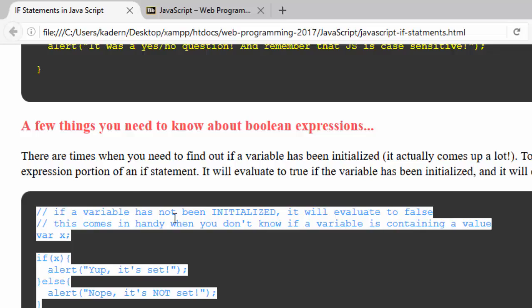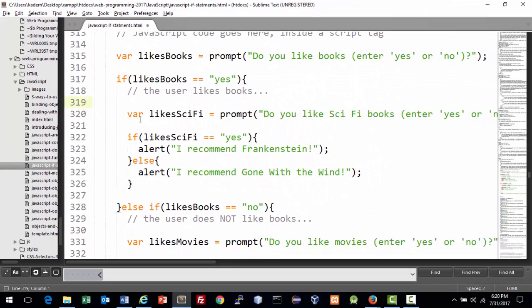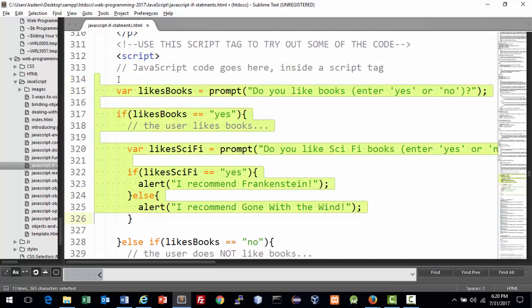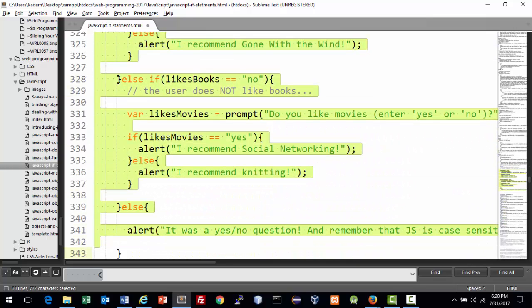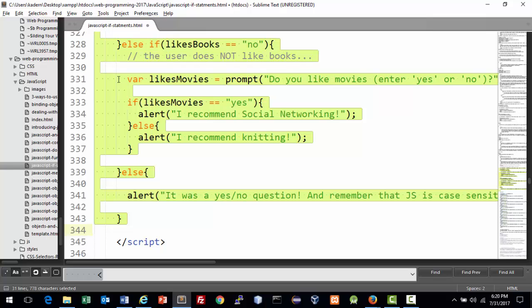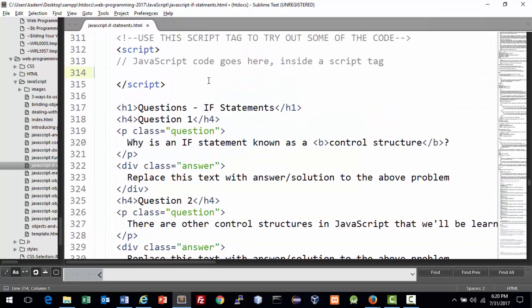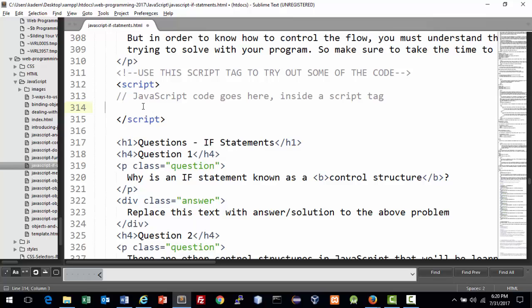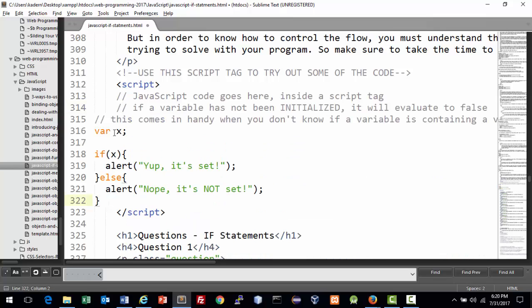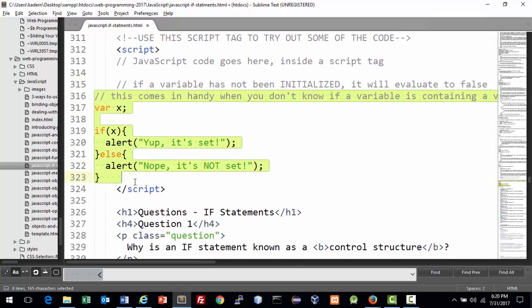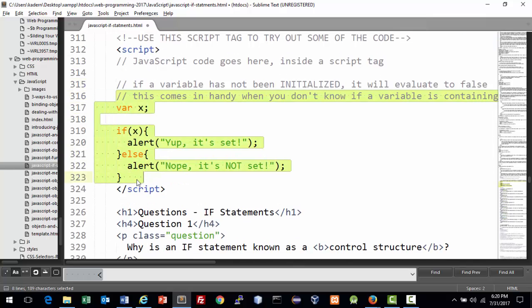Whoops. Go back over to Sublime Text and clear out that whole script tag. That was a lot of code. That's probably the nastiest or the biggest chunk of code that I'll give you in these early videos. So I've cleared out my script tag right here, and now I'm going to go ahead and paste in my code. I'm going to format it a little bit better. Okay, so that looks better to me.